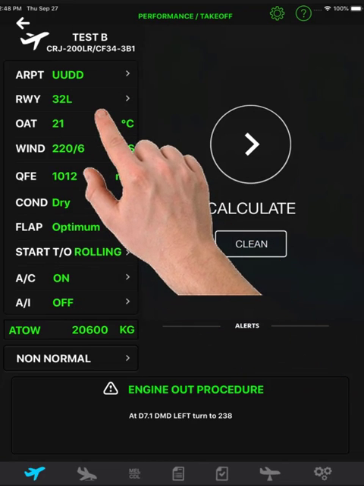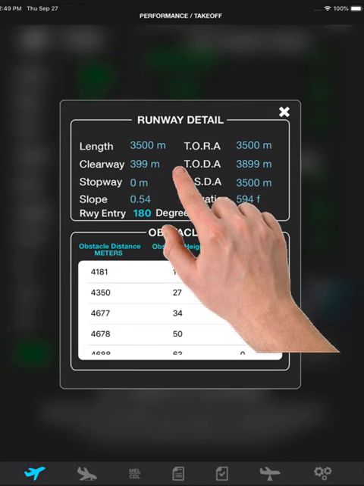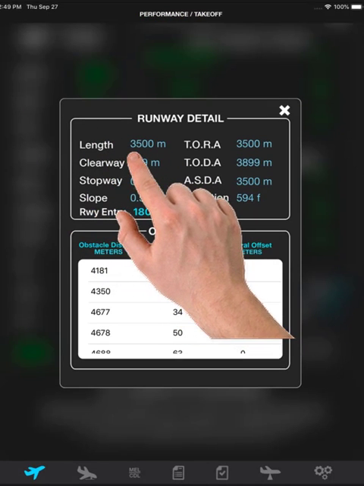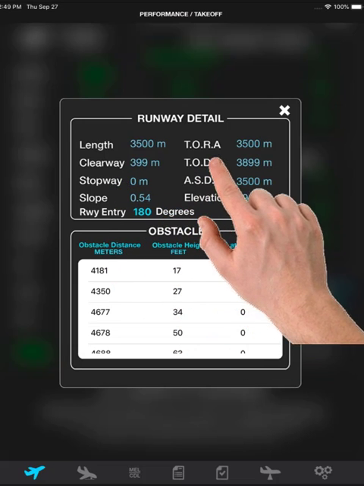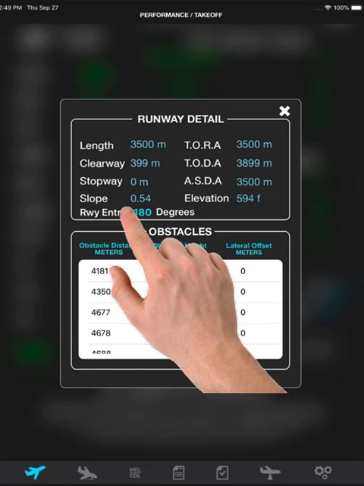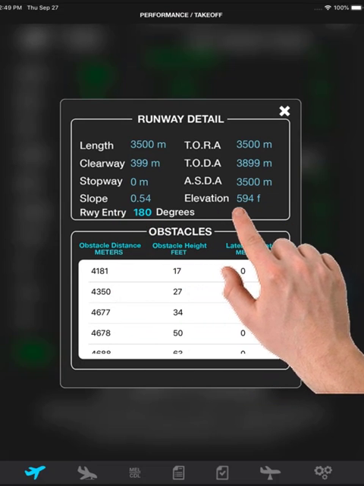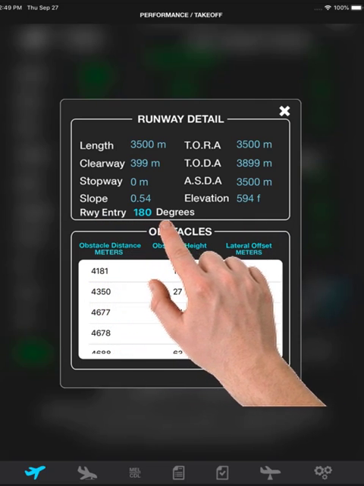To see the detail of the selected runway, click on the runway label. The runway length is shown in length, clearway, stopway, and TORA, TOTA, and ASDAF formats. The slope, elevation, and the angle of entry to the runway are shown to correct the line-up distance.